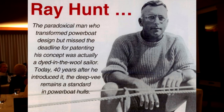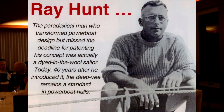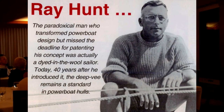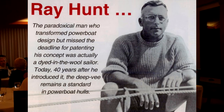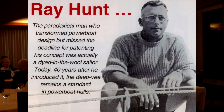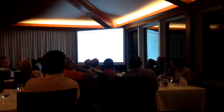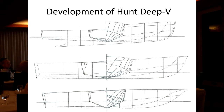And the only point of putting this last part in here, and then I'll get out of here, is that the V-hull has not changed in over 50 years now. It's still a 24-degree dead rise. And John Deck Patel, who I think is up next. Oh, no, I'm sorry. This is the development of the V-hull.